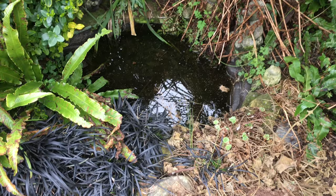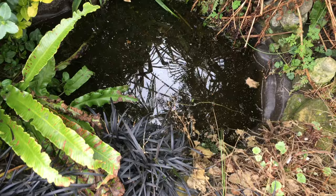The second project, always on my mind and now the time to enact it, is the building of an amphibian pond. There is a very small pond here already in the garden, and the previous occupant told us that they had newts, frogs, and toads — so that's very interesting indeed.